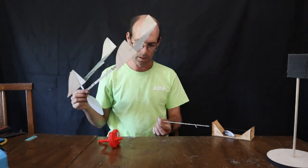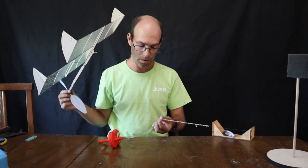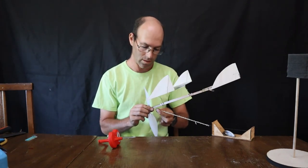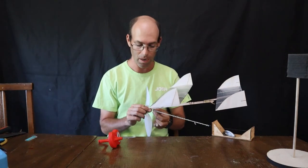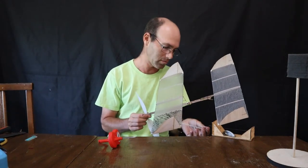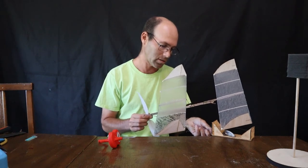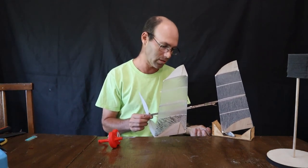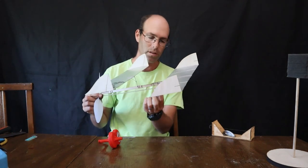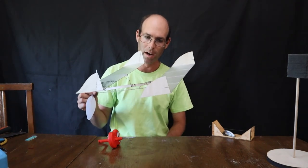Now, I have disengaged this from the winder using the O-ring. I'm holding on very tightly here, and I can just slide this around onto that prop shaft. You may need pliers to open up the prop shaft a little bit to make it easier to slide some O-rings on, because some of them fit on easier than others. And then you slide the other O-ring onto the back.